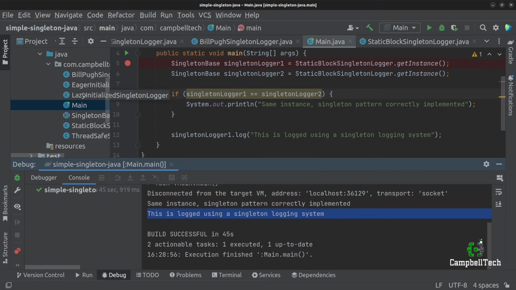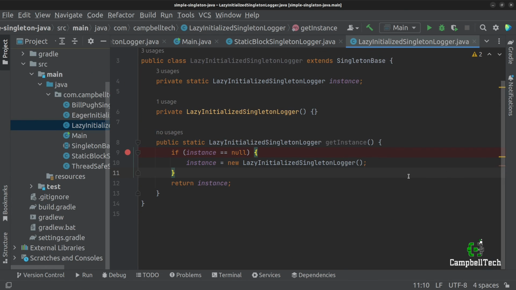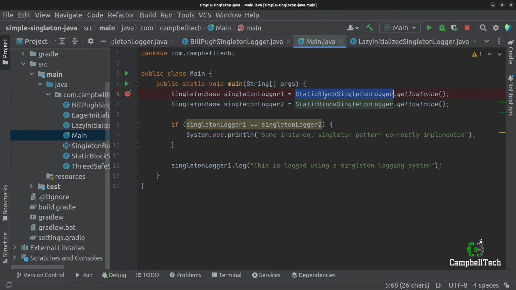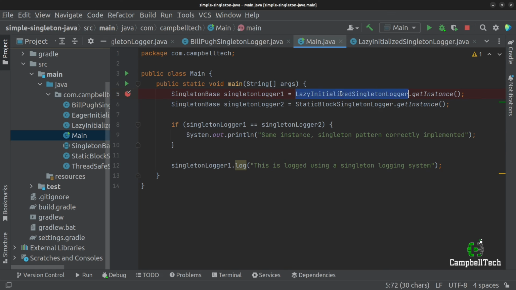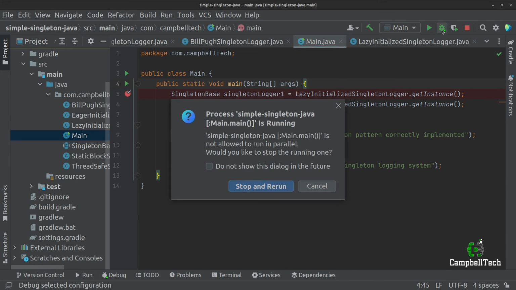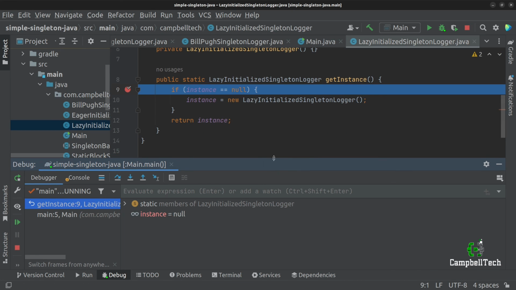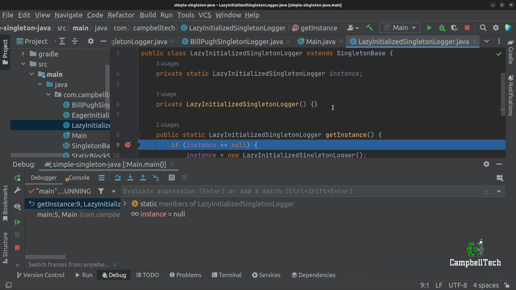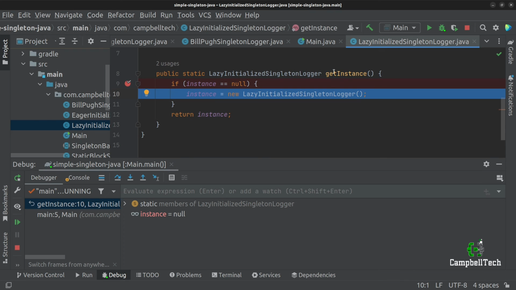Now the LazyInitializeSingleton pattern, we can put our breakpoint there and change this to LazyInitializeSingletonLogger, both of them. Right. And then we can stop and rerun. There you'll see the instance is still null because we're not instantiating it prior to invoking getInstance.